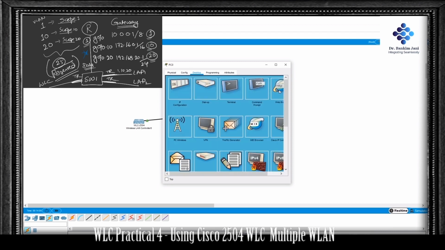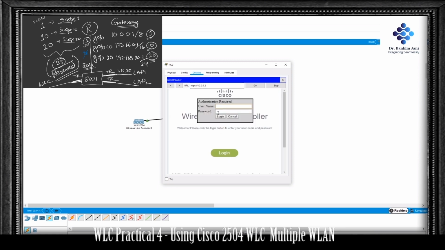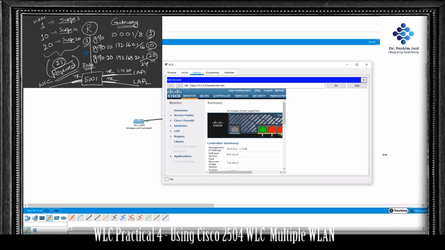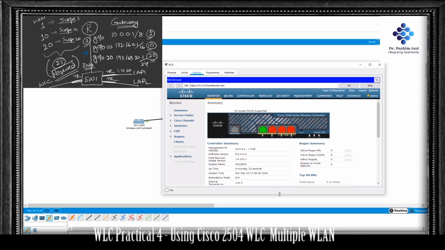Alright, so let's go to the web browser, https://10.0.0.2, and that's our login. We give admin and the password, capital login. This is our first port, which is connected, and we'll be mentioning this during our configuration for every dynamic interface.